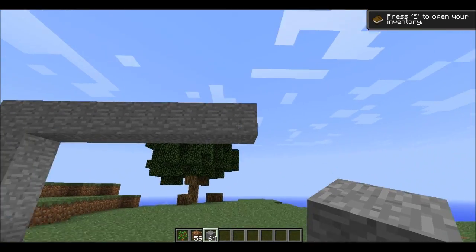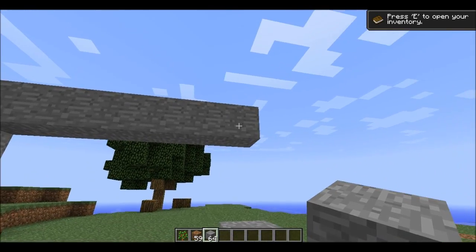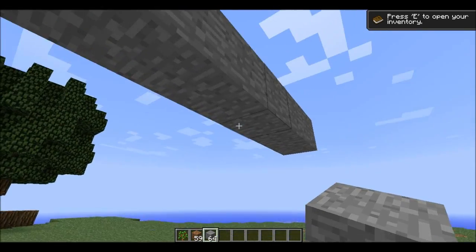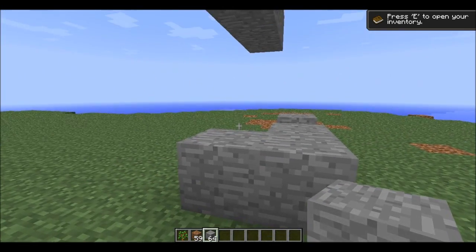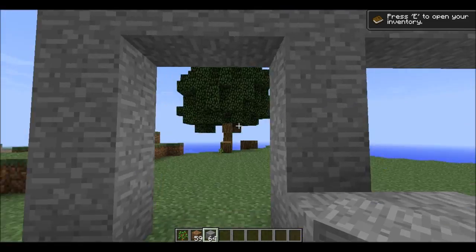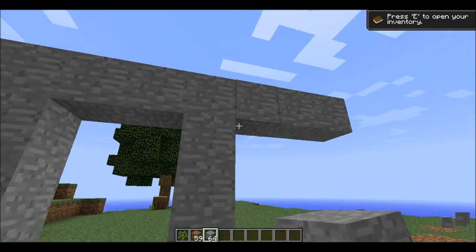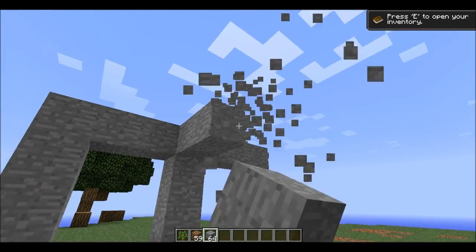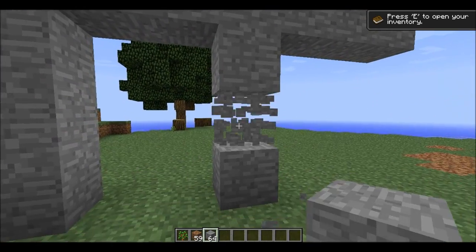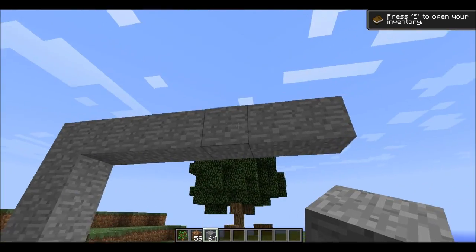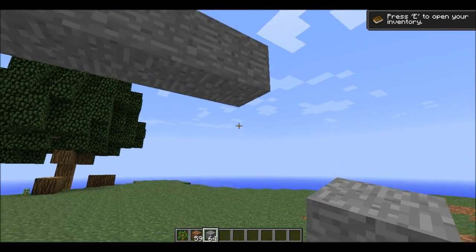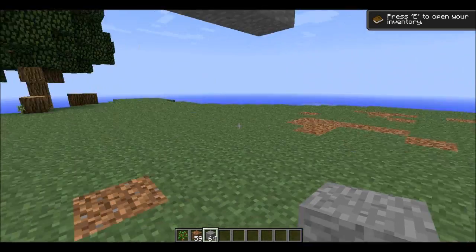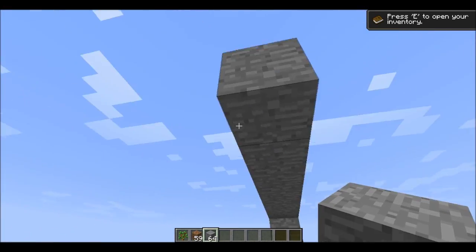So as you can see, if I were to build out there, it just falls because there's no base supporting it here. If I were to not start from top to bottom and instead build up a pillar right there, then I could build out in this direction again. So not only does it matter if you have a block that's next to it, you have to have a pillar that has something to rest on. So like I said, it definitely makes building a challenge.